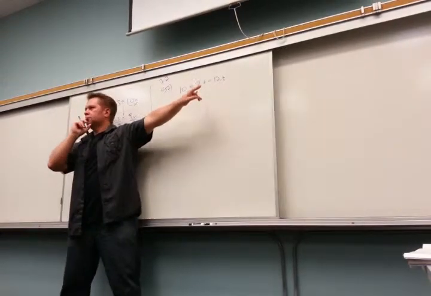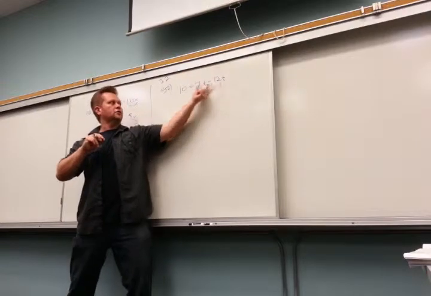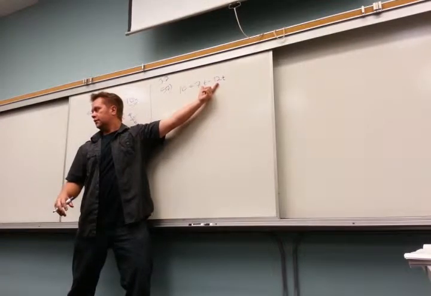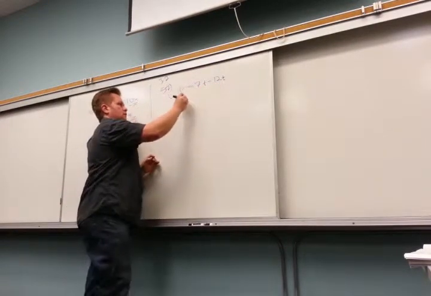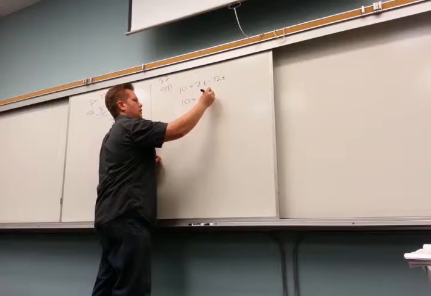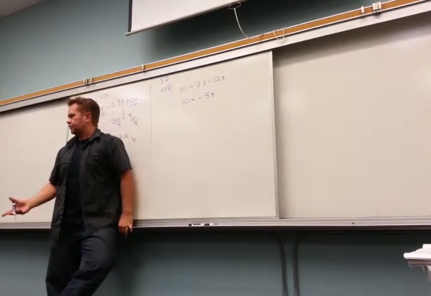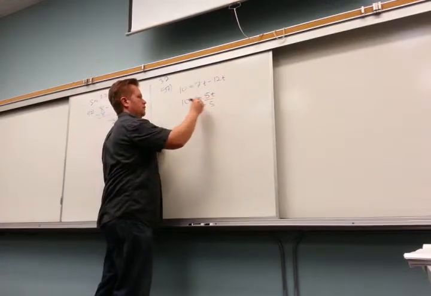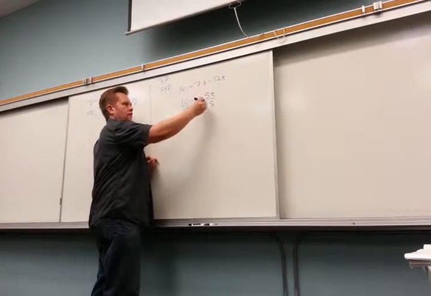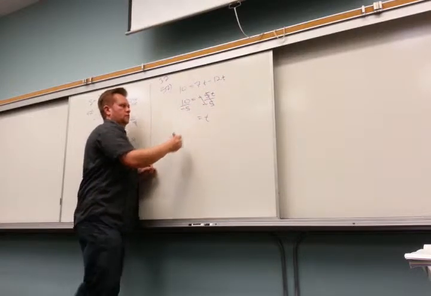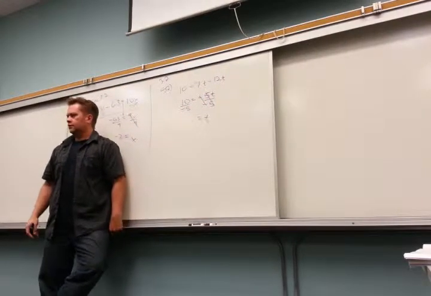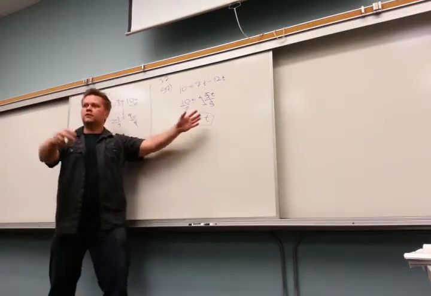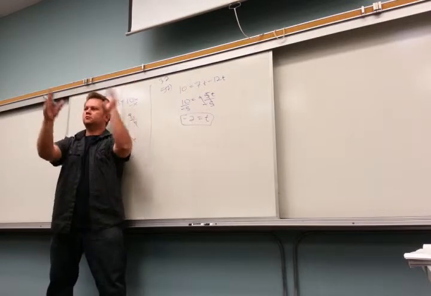Combine those, yeah, okay, cool. I always look at both sides to see if there's anything I can do on either side. And there is. What's 7t minus 12t? Negative 5t, yeah. And now I've got one step left to get the t by itself. Divide by negative 5. So the negative 5 cancels. What's 10 divided by negative 5? Negative 2. So you get negative 2 equals x, and you just write one more thing, negative 2 equals t.